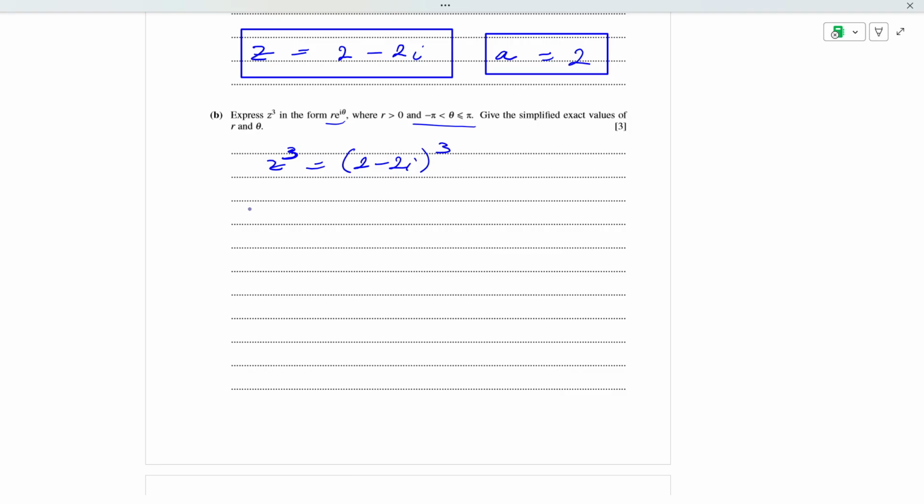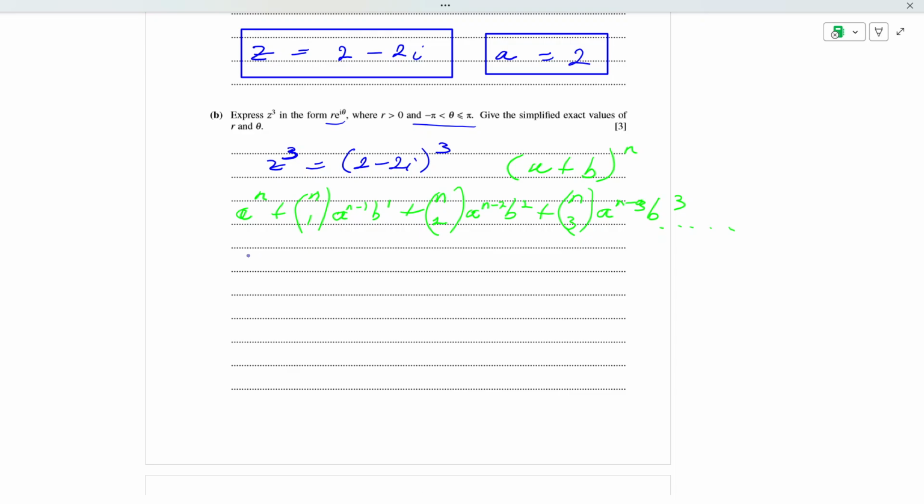So that formula states that, because it's a binomial expansion of (a plus b) to the n, it would be a to the n plus n choose 1, multiplied by a to the n minus 1, b to the 1, plus n choose 2, multiplied by a to the n minus 2, b squared, plus n choose 3, multiplied by a to the n minus 3 and b cubed. So that's what we can use to expand that if you don't have a calculator.